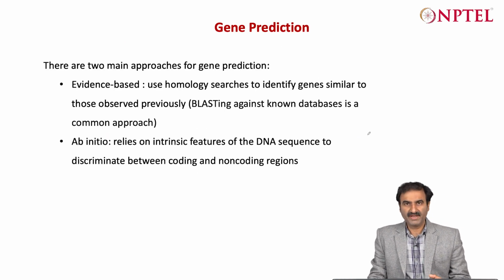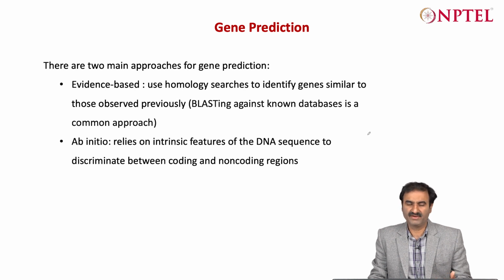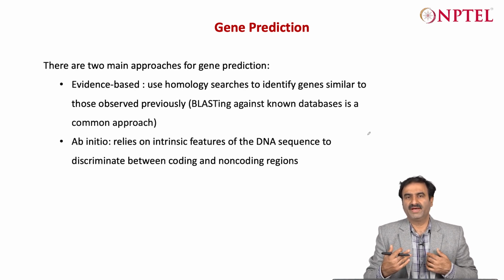So gene prediction can be done by evidence-based or ab initio methods. Evidence means that we have already sequenced so many genomes and have data for genomes, genes, and proteins, right. So we can take a new sequence and align it against those genomes and see, by that comparison, if you find sufficient similarity and identity with a particular gene in the database, that means whatever that gene in the database is doing, your gene may also be assigned that function. So that is evidence-based, which is basically more about similarity, right.